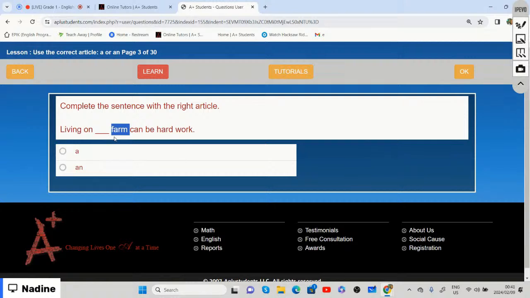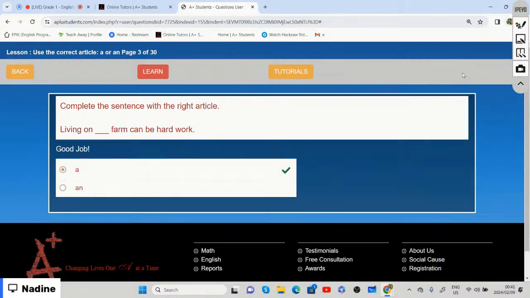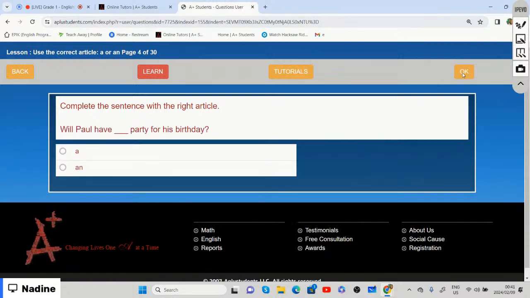If we choose the correct article, we can say that living on a farm can be hard work. We use the article a in front of a word that starts with a consonant sound, and F for farm is a consonant sound. So well done, guys. A is correct.